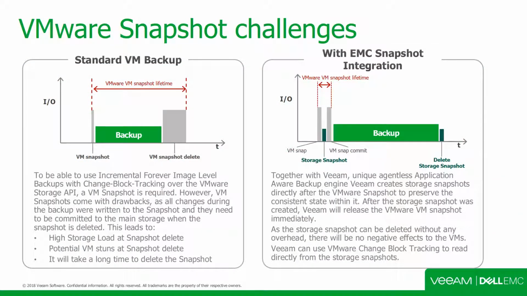Now, bear in mind, this slide looks a bit scary, but I'm going to walk you through exactly what's going on here. On the left-hand side is something that we call a standard VM backup, a standard virtual machine backup. This is what happens in the normal world, out of the box, next, finish. And this typically works perfectly fine for a lot of customers. What's happening is we send an instruction as Veeam into VMware, and it creates a snapshot. We can see that on that X-axis there. It says VM Snapshot, and there's a very thin grey line that you can see. And then what happens after that, for want of a better word, we copy and paste the backup data. That's that thick black box. That's the time it takes to copy the data from the source and place it onto the target.